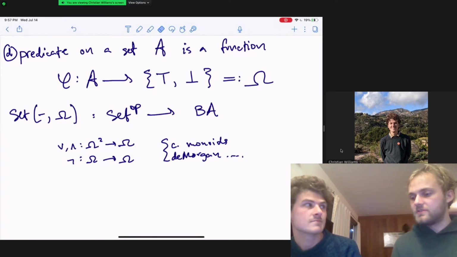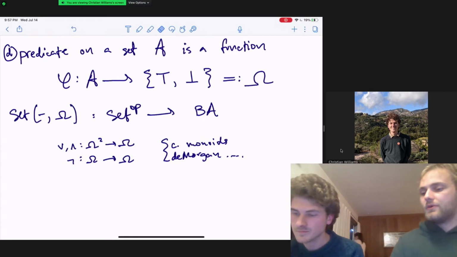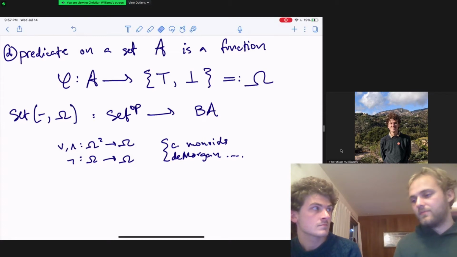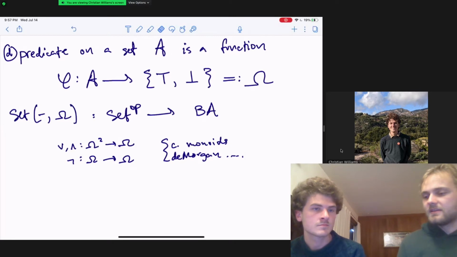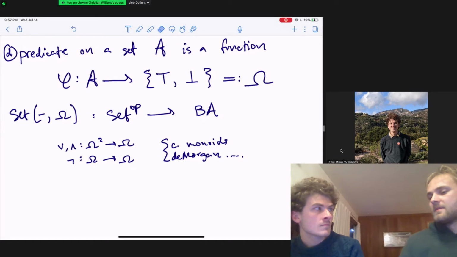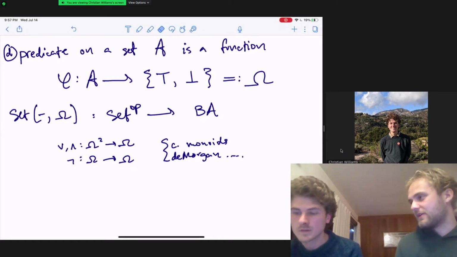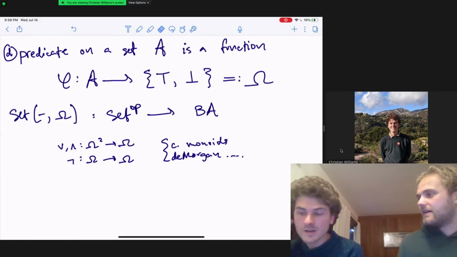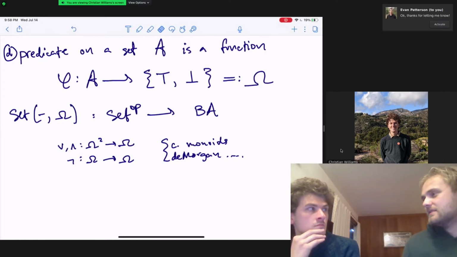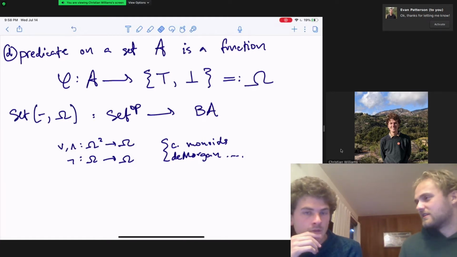In topos theory, you associate this functor with the poset or Boolean algebra of subobjects. But it seems like you don't actually need that, like this doesn't actually need to be a subobject classifier per se. Yeah, I mean, what is the minimal structure that you need for this to do something interesting? Even when that's not a subobject classifier.